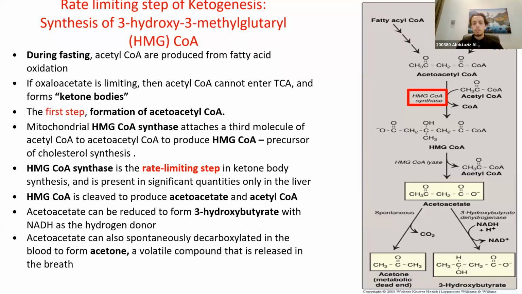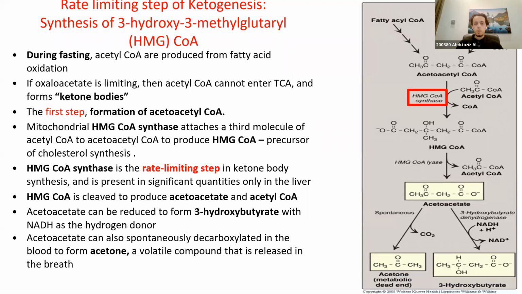Now, HMG-CoA is just the addition of HMG onto the acetoacetyl-CoA. You're removing an acetyl-CoA and adding an HMG. I don't think this is very important. I don't think they're going to ask you on this. However, just know the steps of the reactions. I think that's the most important thing to emphasize. And of course, that HMG-CoA synthase is the rate limiting step in ketone body formation.